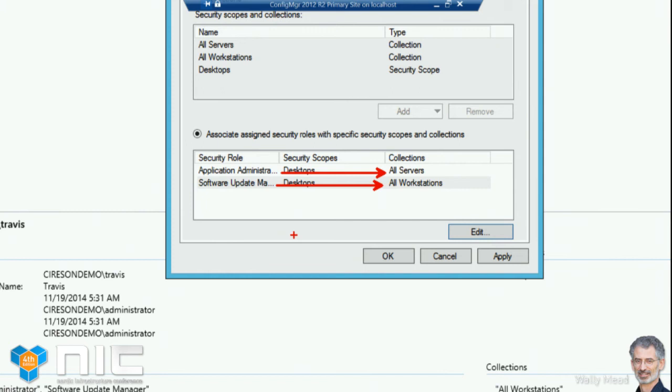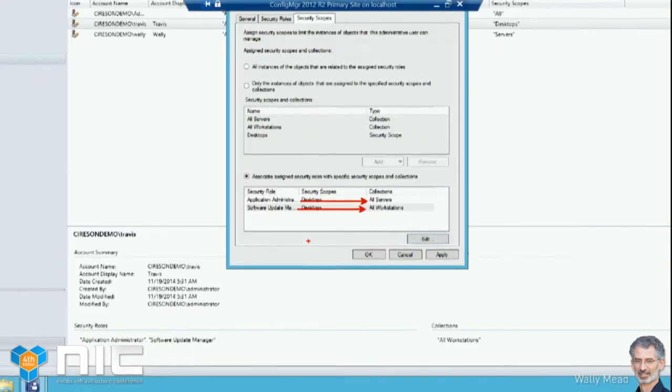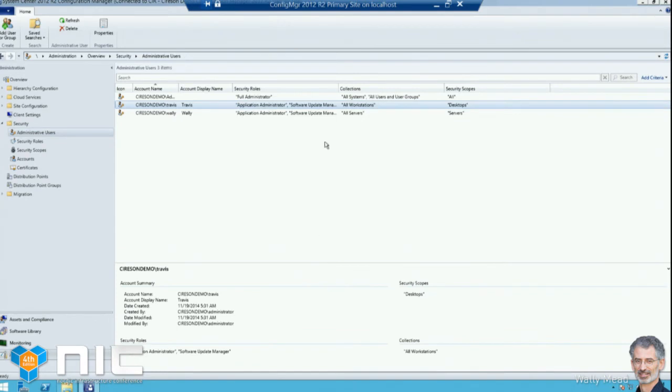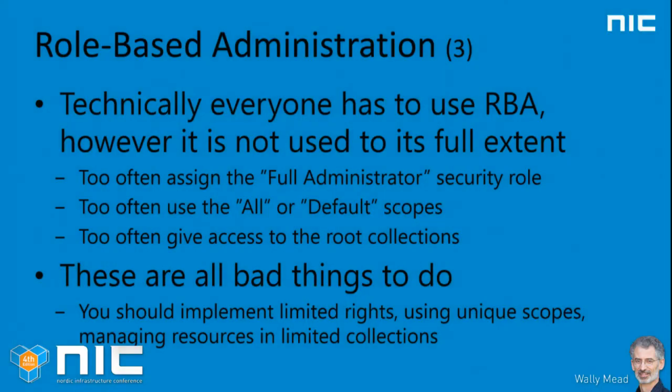So if you need to get more granular, you can do so. You're just taking this bottom option here on your user and then adding on your collections and then doing the customization that you want to. So something that oftentimes needs to be done, but people just don't know how to figure it out. So they give the full administrator and then they give all the collections, the root collections. Now you should be able to figure out how to do that individually and get more granular and be safer.